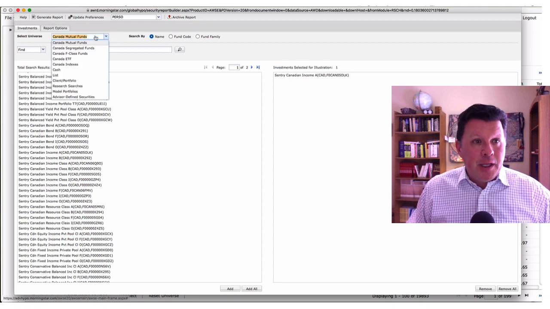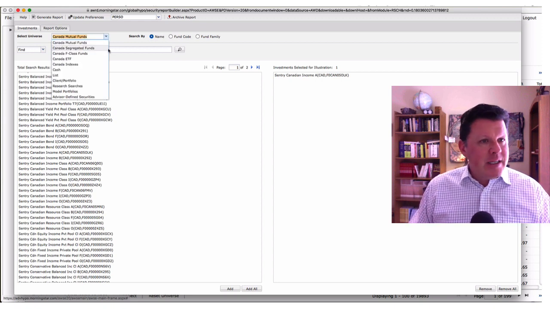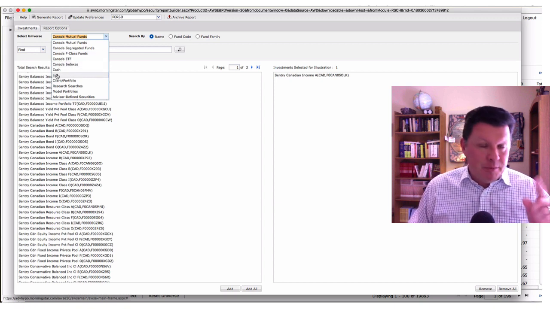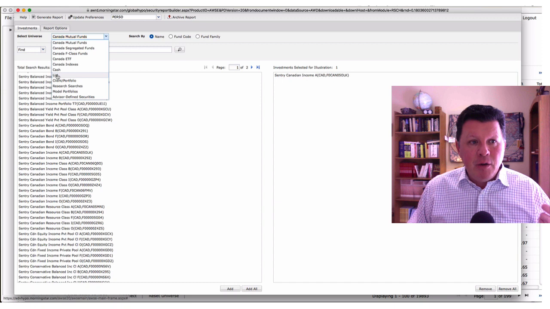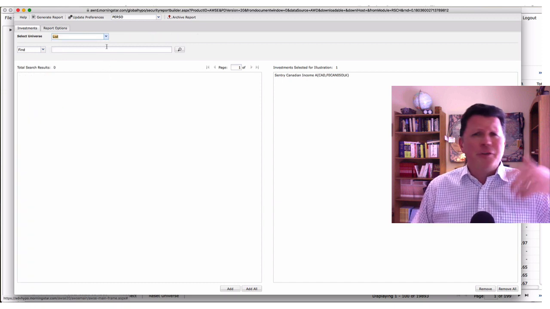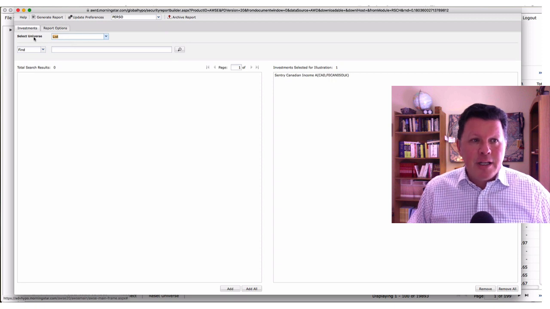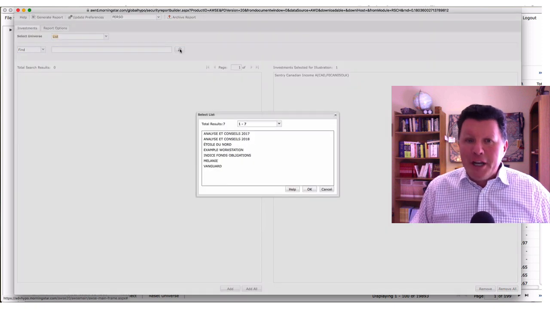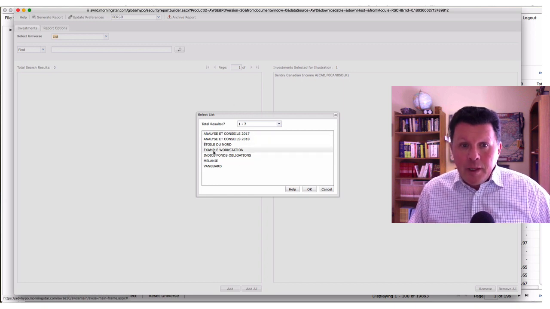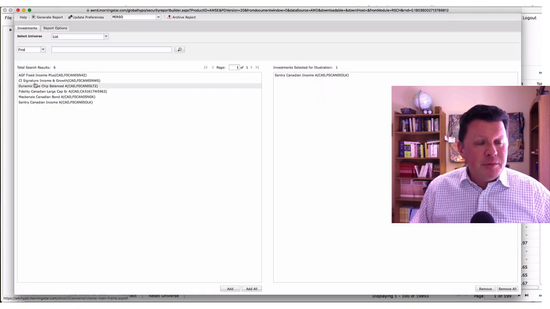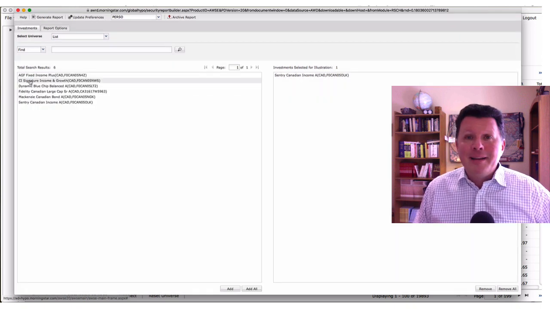We go here, and we can, of course, choose Seg fund, F fund, all that. Or we can go here in list. Remember, we have built a list. If I go here in the list, and I don't remember the name because I did so many things, I just select my universe is list. I click on the little thingy there. And remember that we built a list that's called example workstation. I click on that. And now it gives me the fund in my list.